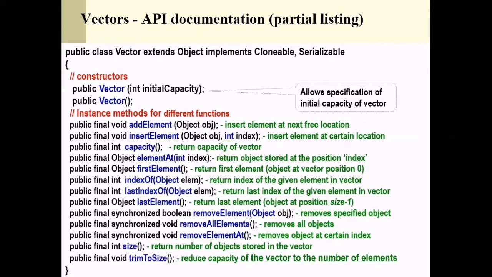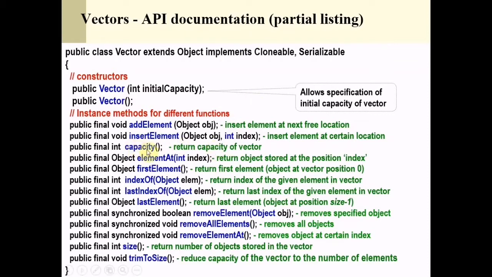So you have the constructor with arguments or the constructor without arguments. For the methods, you can have addElement(object), and insertElementAt(object, index), to add an object at a certain index, similar to an ArrayList.